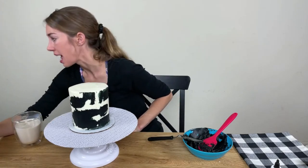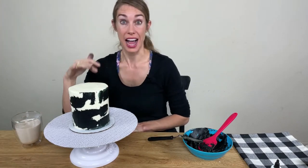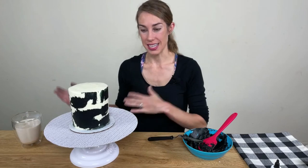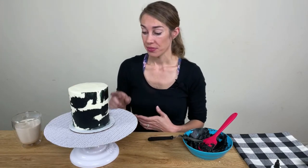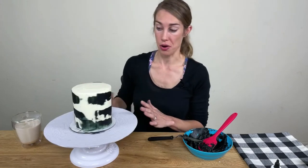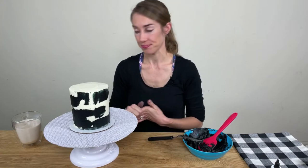How long has it been in the fridge? The cake, I think probably several hours, but I would say an hour in the fridge is probably enough. You can do it in the freezer if you're in a rush. The challenge with putting it in the freezer and then continuing with decorating it is that when the change in temperature is really dramatic, when it goes from the freezer straight to room temperature, you'll get a lot of condensation on the cake. This has been in the fridge for hours, and it's now been out of the fridge for maybe 15 minutes, and there's no condensation on the cake because the difference in temperature from the fridge to room temperature is very small.